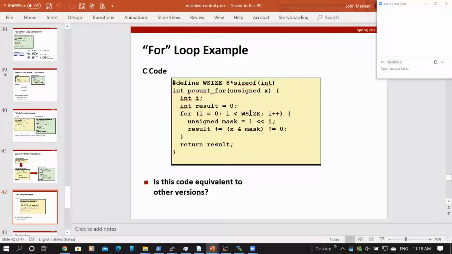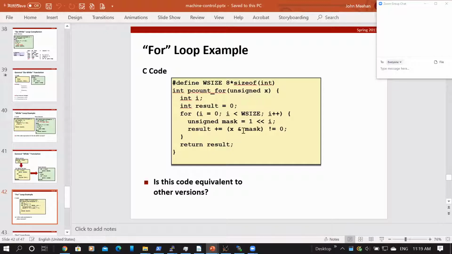So how does the for loop work? Well, it's a little different from the way our while loops worked. Now, rather than marching X across into the bit bucket to the right, we're going to take this 1 and we're going to shift it left I positions. So the first time through, shift it no positions, 0. So we're aligning the 1 under a certain bit. And then we do the same thing. We say, is X ANDed with the mask not equal to 0?